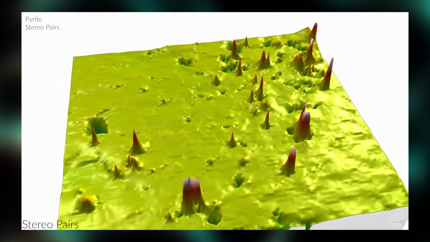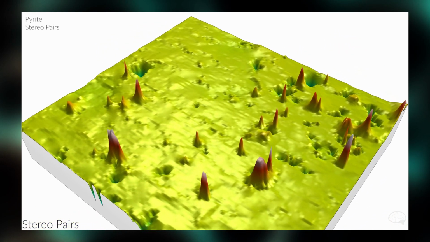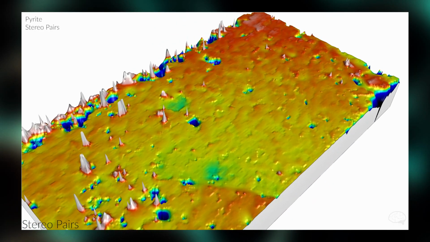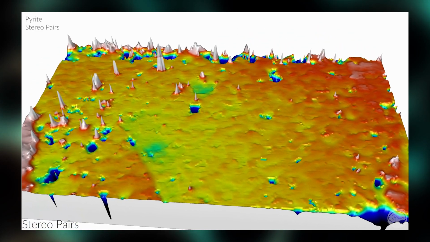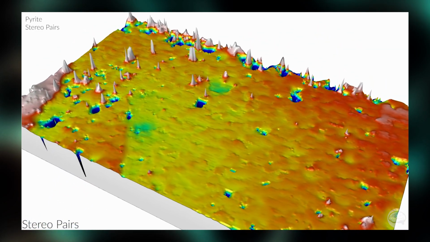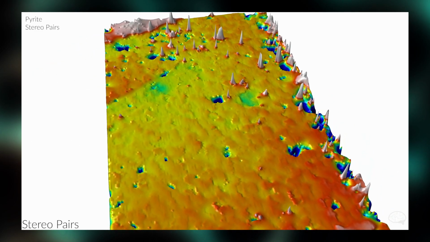Now, that doesn't mean that it's unusable, but it might mean that you're going to end up spending a ton of time trying to clean up your data so that the reconstruction doesn't look like Tina Turner's hair in the Thunderdome. Because of this need to co-locate each point from both of the images or all 3 images, your data often has errors in it that require correction. This sometimes results in using a lot of smoothing filters to even things out, which of course modifies your data perhaps in a way you don't want it to be modified.